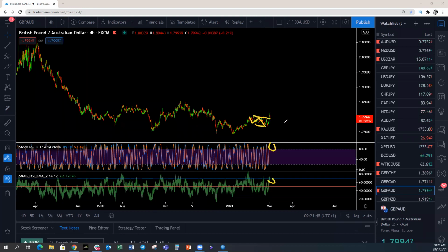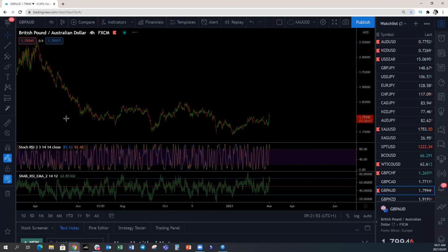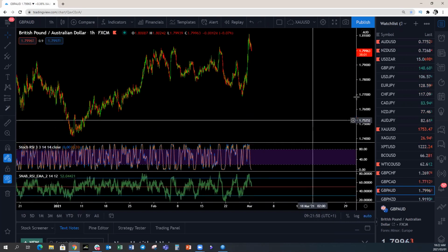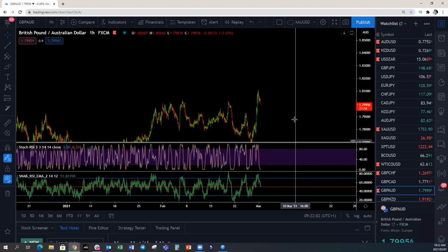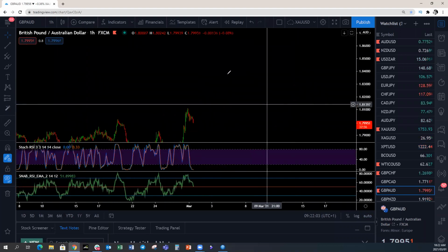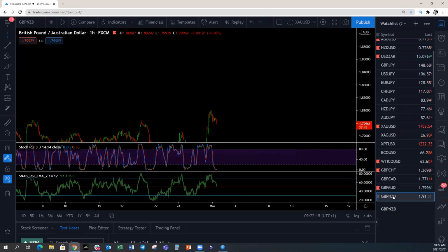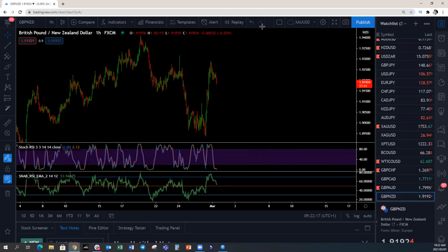But if you look at the stochastic, it's at the top. The RSI is where we want it to be if we're going to be buying. But let's see if we don't get a trade setup on the 1 hour. A trade setup on the 1 hour would be a very good one to take if we do find one. So keep an eye on this on the 1 hour. If it stays above 50 and this starts giving us a close above this, we get involved in pound Aussie. We start looking for pound Aussie upside. Pound New Zealand, the same. We're looking for this to push up higher. Wait for these confirmations. Those are going to be very good trades for upside.